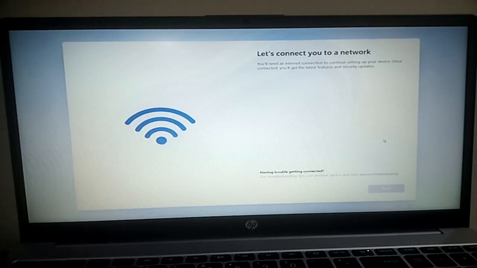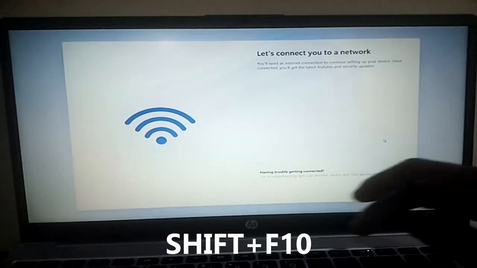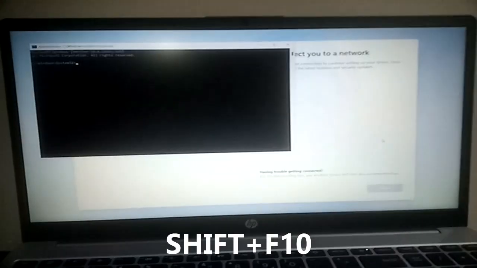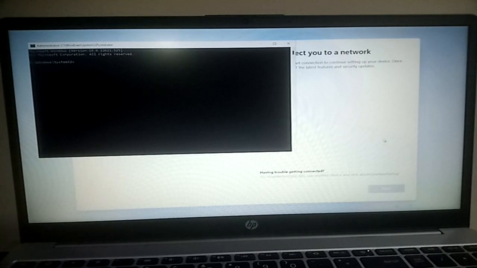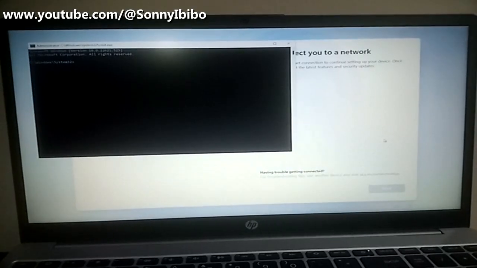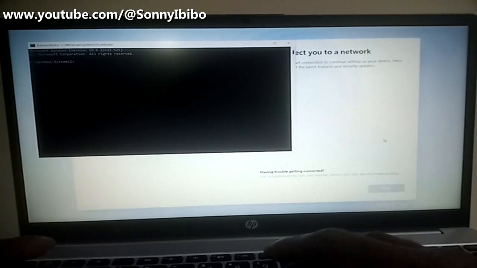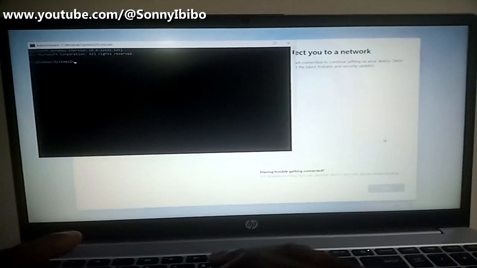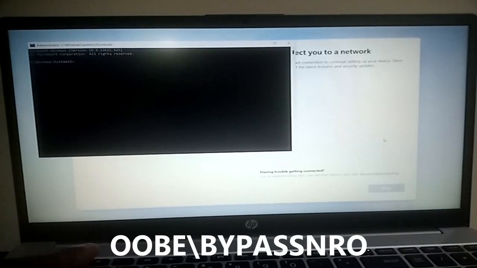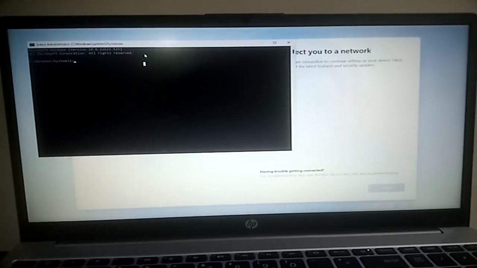To call up command prompt, here on the keyboard, I'll press Shift and press F10. So Shift plus F10 brings up the command prompt window. With the command prompt here now, you can bypass the out-of-box experience internet requirement. It's not typing, so I have to click on the command prompt window before typing.